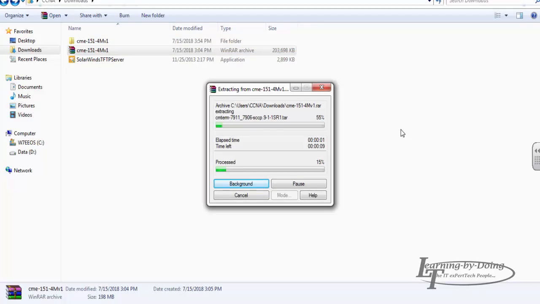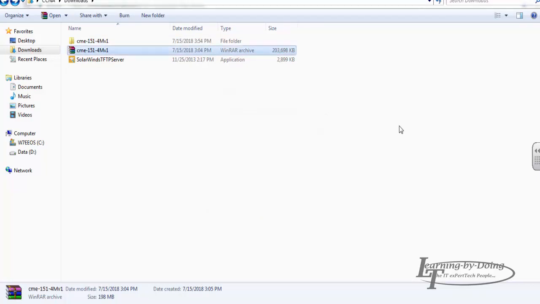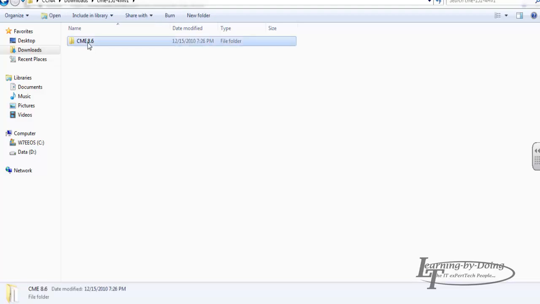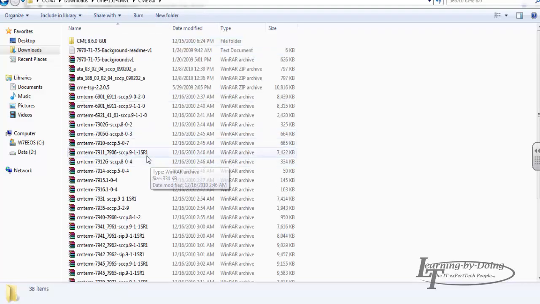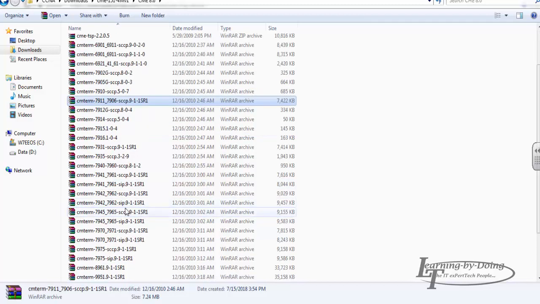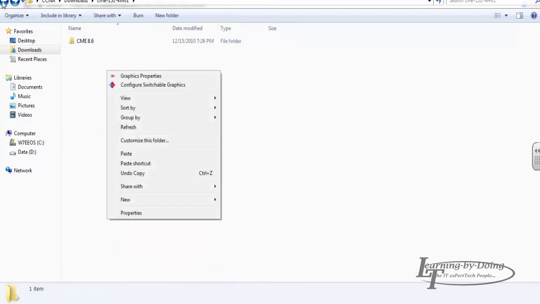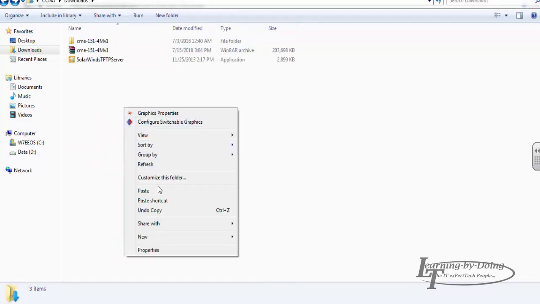Let's see those files inside of that folder. We're only looking for 7960 because that is our IP phones. Okay, I'm gonna copy and paste right here.